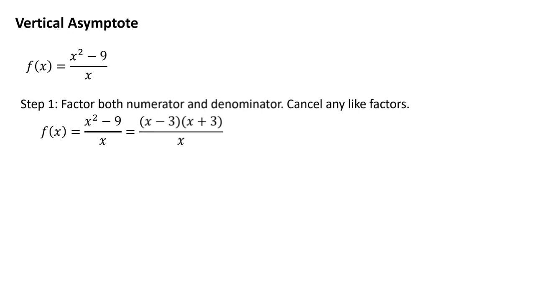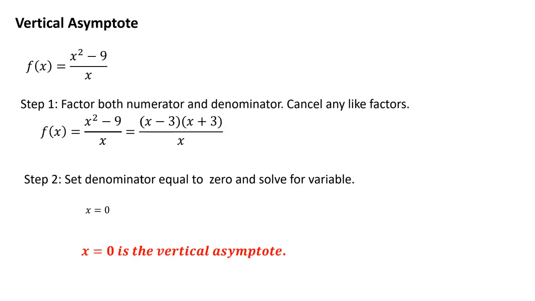Okay. All right, so let's factor the numerator and denominator. And again, I had mentioned to you that the numerator was a difference of squares. This can be factored as x minus 3 and x plus 3. And I always like to factor because you can see without having to do any more math that the x-intercepts are if x was +3 and if x was -3. But again, we cannot cancel any like terms because we don't have any individual x factors in the numerator. So there's nothing for us to simplify or cancel. So we can just move on and say that our vertical asymptote is x equals 0.